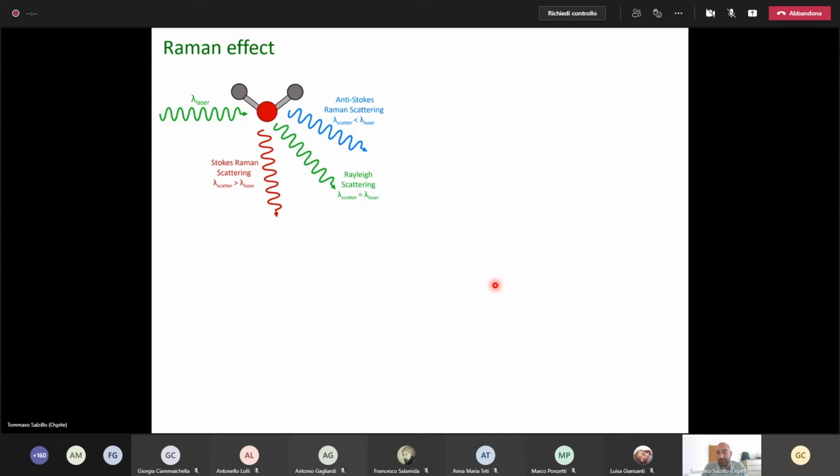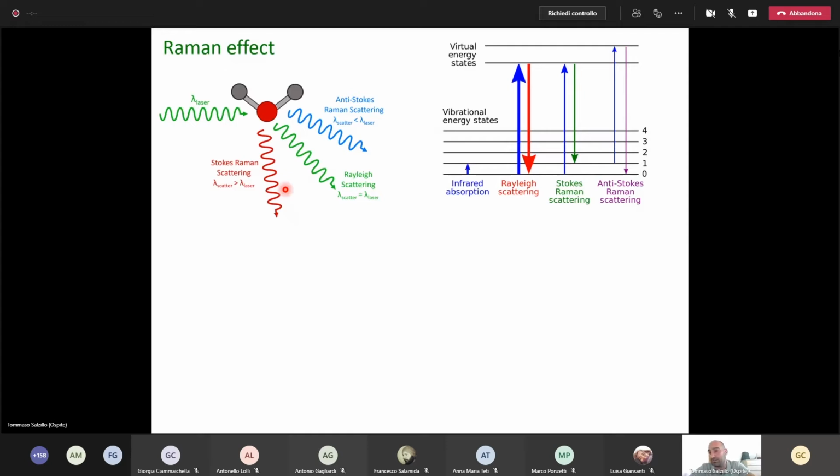The light after the interaction is scattered, and can be scattered in an elastic or inelastic way. If it's elastic, we get exactly the same energy as the incident light. If it's inelastic, we can get a more energetic scattering or a less energetic scattering, and these are the Stokes and anti-Stokes branches of Raman spectroscopy. What is possible to observe from the diagram on the right is that the difference between the incident light and the inelastic scattered light is exactly the energy of a vibrational level. So in other words, Raman is a vibrational spectroscopy, very similar to infrared, but with different selection rules, so we can get different information.